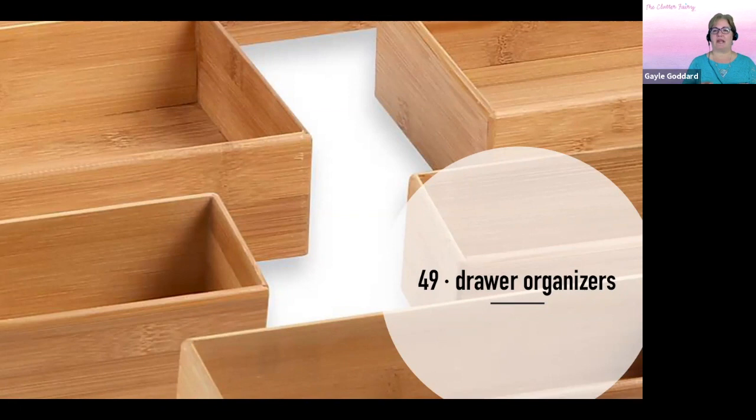And then any combination of, you're basically putting little buckets in a big drawer space and making each one of those little buckets have a purpose. And so adding in drawer organizers to any drawer in the kitchen, in the bathroom, in the office, in a kid's room, wherever you have a drawer, even into a piece of furniture, if you're trying to keep a bunch of little stuff in a piece of furniture drawer, adding in drawer organizers will make your life 1,000 times better because it won't be a big soup of stuff. That's really the truth. Drawer organizers will help you everywhere.